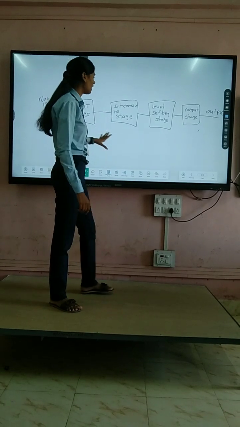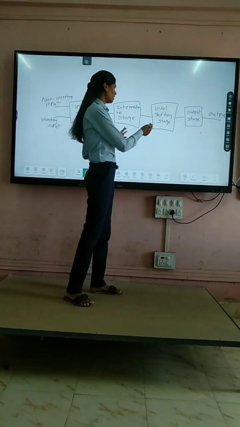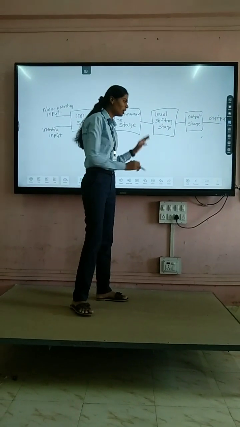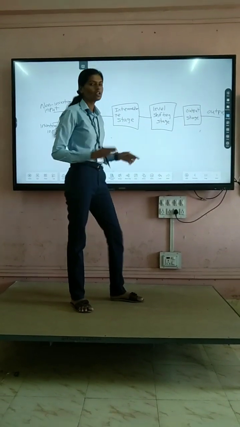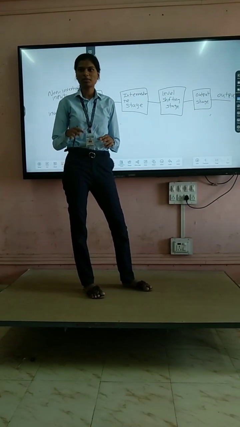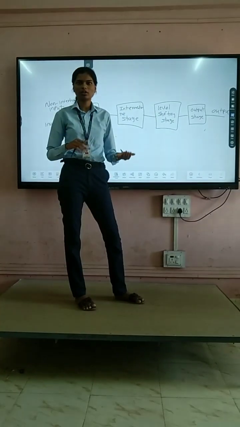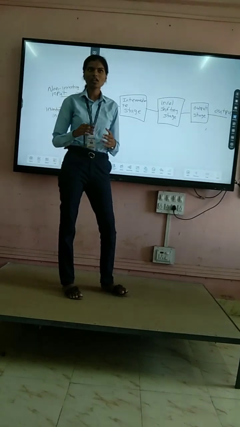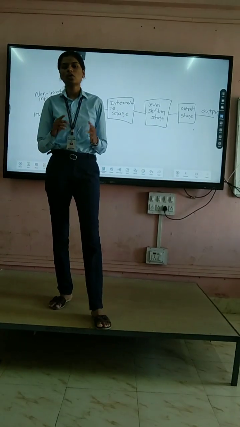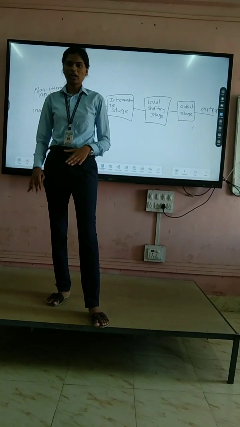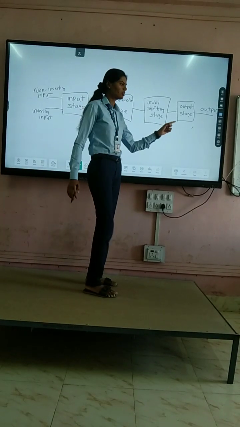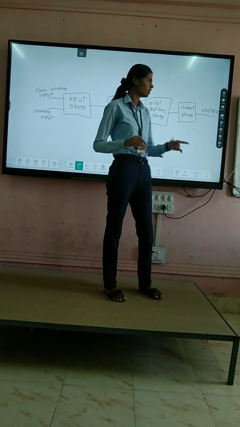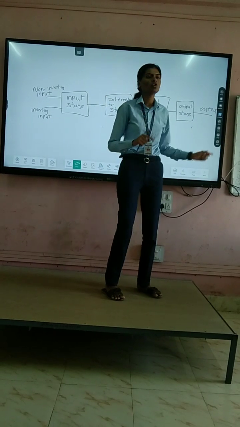After the intermediate stage there is a level shifting stage. In this level shifting stage, the DC level shifts the output voltage of the intermediate stage downward to 0 volts with respect to ground. And there is the output stage. In this stage, a push-pull amplifier is used, and then the output.